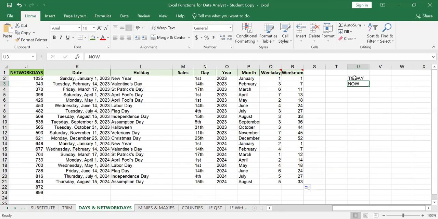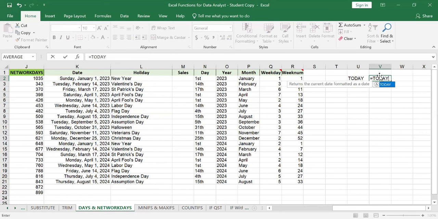You use NOW. The difference between TODAY and NOW is that NOW is going to add the time, the time when the contract was signed, or the time that the deal is made. So let's start with TODAY. As the name says, that is exactly what the function is. It does not take any argument. All you need to do is to open and close it, not putting any argument inside, and press enter.